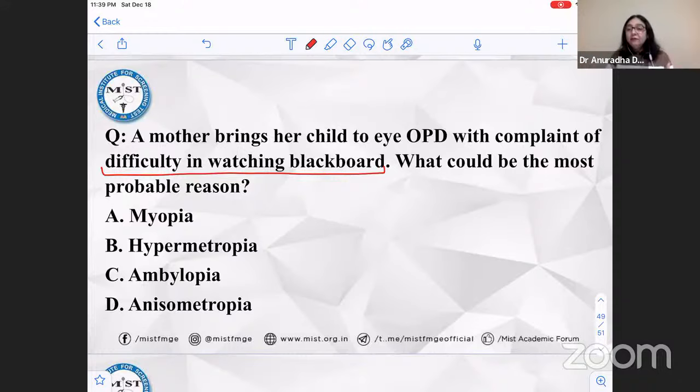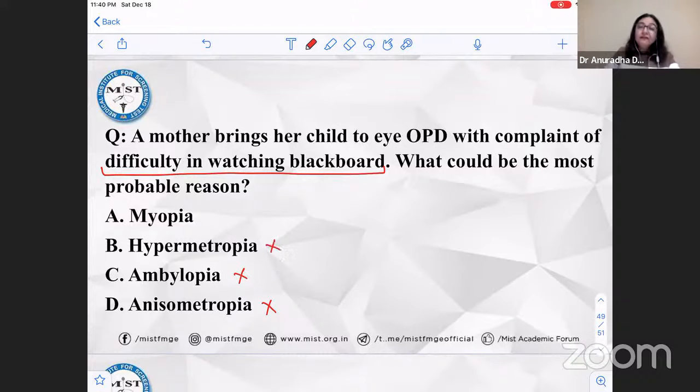He may be able to read well. So the main problem is when he is watching the blackboard, that is the distant vision. Okay. So going by this, anisometropia, as we just discussed, that is difference in the refractive error, but that difference can cause problem not only in watching blackboard but otherwise also. So there is nothing specific to suggest that it is anisometropia. Amblyopia, lazy eye, but the other eye has to be good. One eye will be lazy, other eye is good. Or even if both the eyes are having suppressed vision, it will not be only for watching blackboard, then it will be for all the purposes. That is for distance as well as near vision.